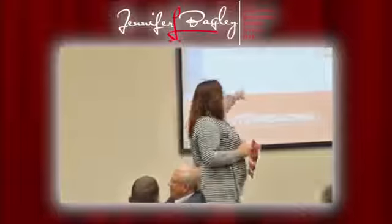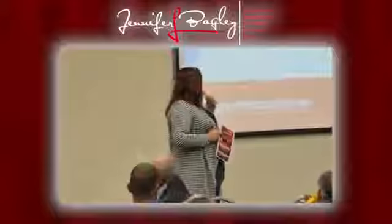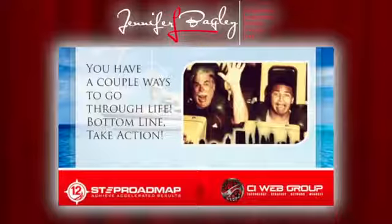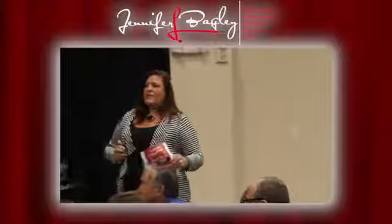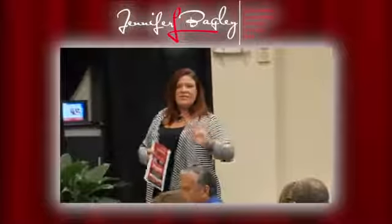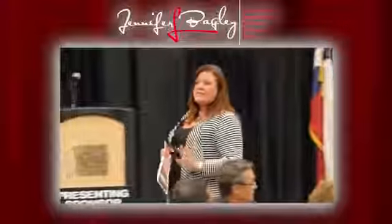My dad and our son get on a roller coaster. Both on the exact same roller coaster. Their faces look a little different. They both felt the exact same way. Scared. However, my dad chose to smile for the camera. My son looks like he's fearing for his life. Every day we have the ability to choose. Sometimes we just don't, but we must know that we consciously have the ability to choose how we're going to think, how we're going to feel, our mood, and how we're going to react to certain circumstances.